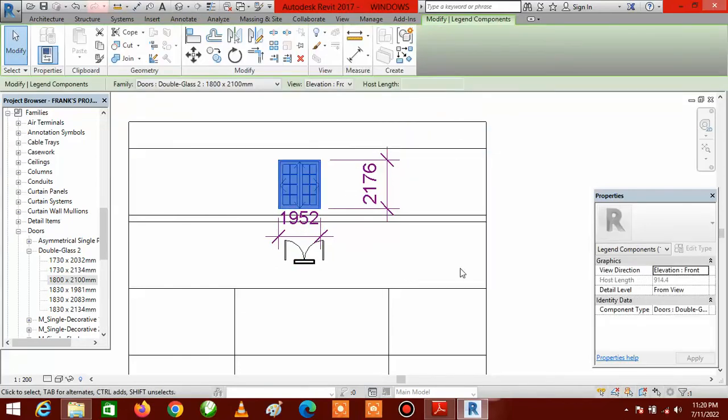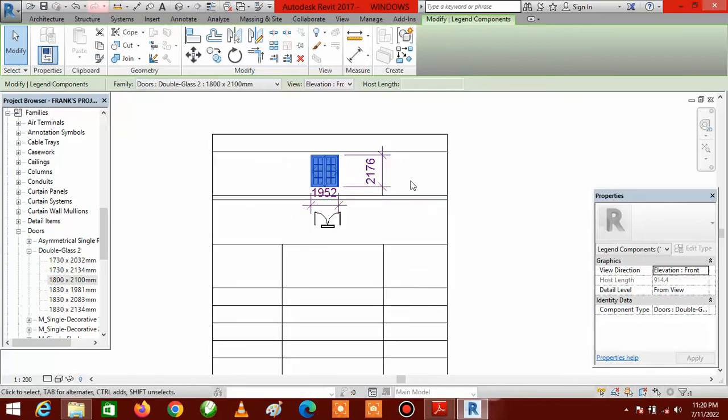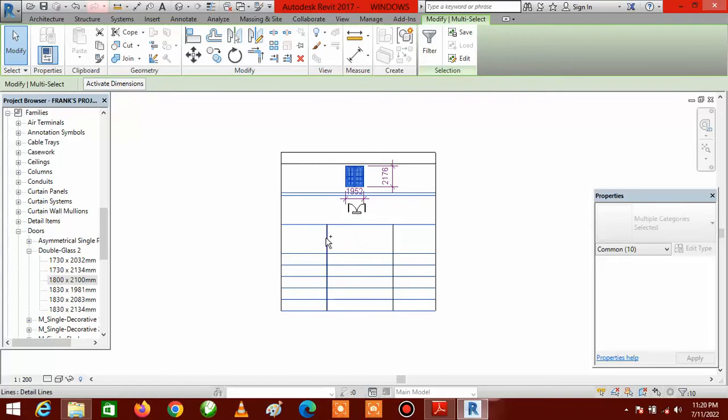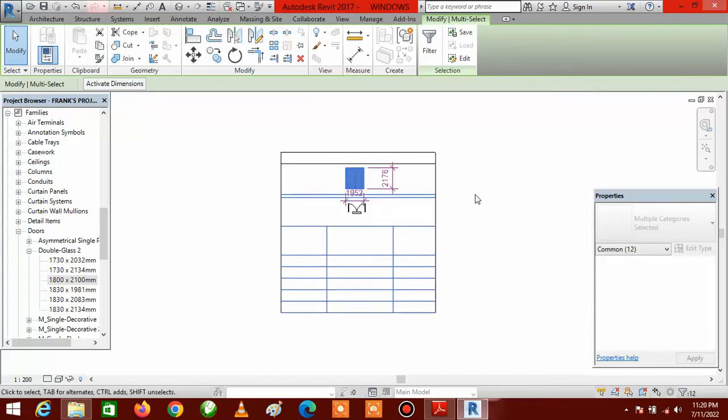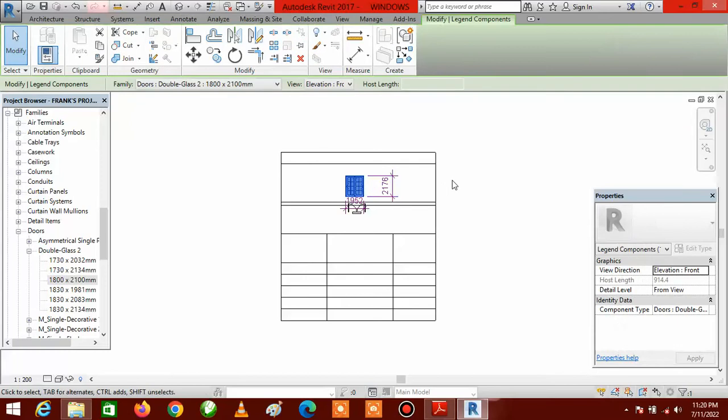So click on this, use your arrow key to push it up to centralize it. You can see that the dimension now is bigger than the space I created. What do I do? I can now decide to hold down my control key and highlight all of this line. Hold down the control key again and click on this and this and begin to push it down. Push it down. Okay. Then click on modify. At this point, click on the door again and push it up.